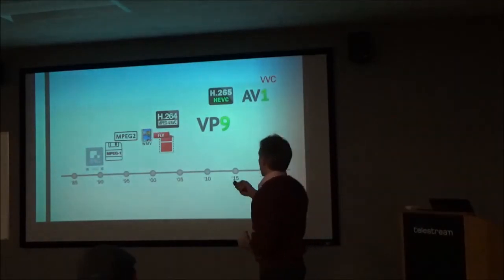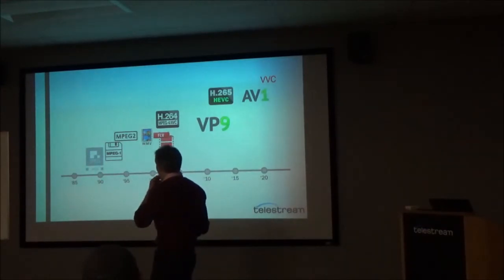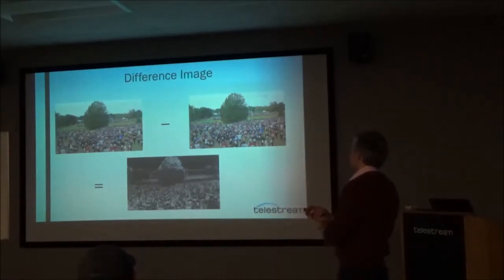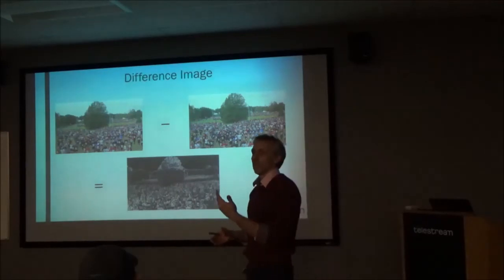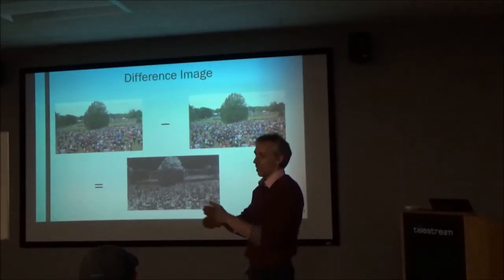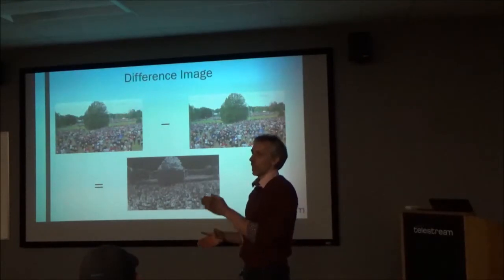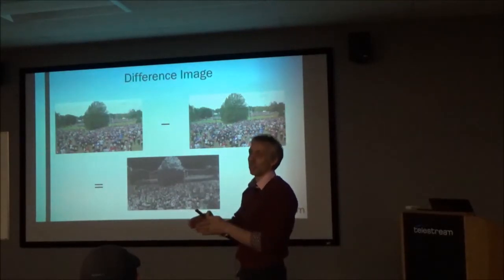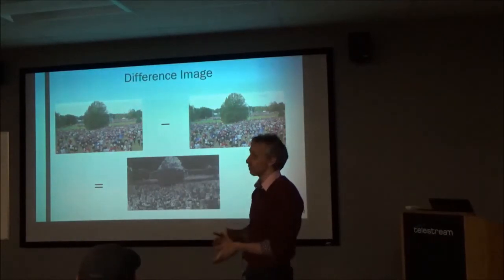Okay, so 1993. MPEG 1. Here we go. So I talked about JPEG being thought of as a bunch of compressed images just played back one after another. But it turns out that if you're playing stuff back at a sufficient frame rate, the next frame looks very similar to the frame that you've just sent. Maybe a great swath of it is the same and just some detail is moving.